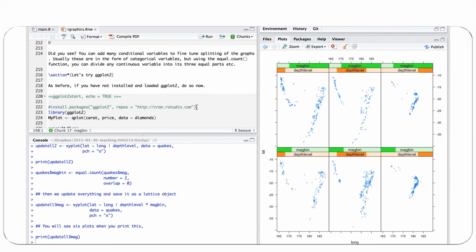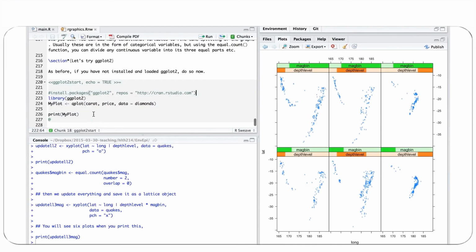Lastly, I'm going to show you how ggplot2 works. Once more, I've already installed the package, so I'm going to call the ggplot package, and then I'm going to put out a plot which stores a plot of the value of diamonds in prices. The data are diamonds, and carat is the caratage of those diamonds, and you can see the relationship between the two quite visually. Again, you can do a lot of work with ggplot2. I'm only going to touch the very basic surface. We're going to plot everything, put everything into an object, and then plot it. The way to do the plot is to print my plot. So I'm going to put this over here and run this particular chunk and see what it does for you.